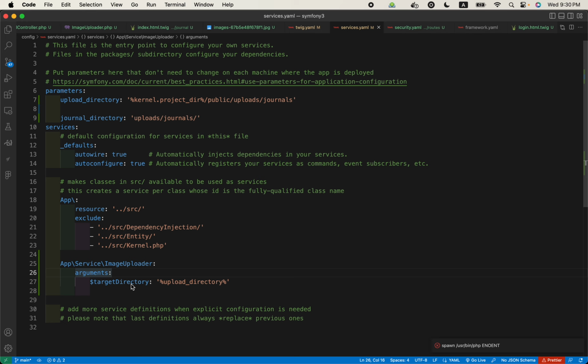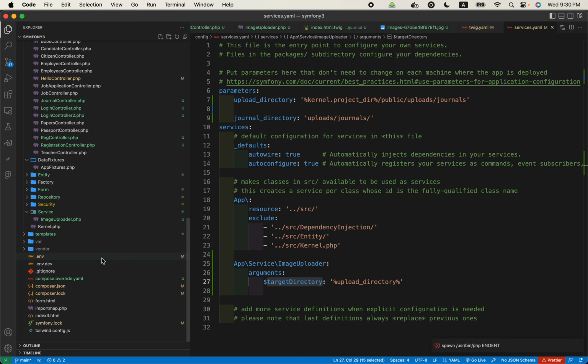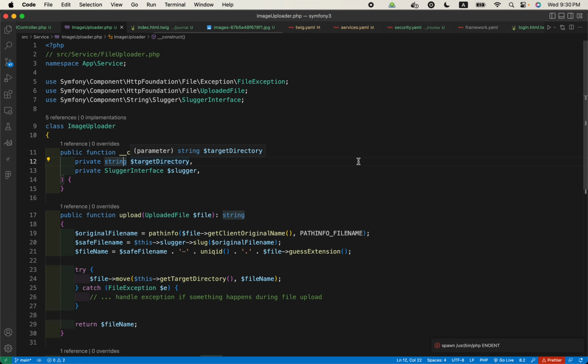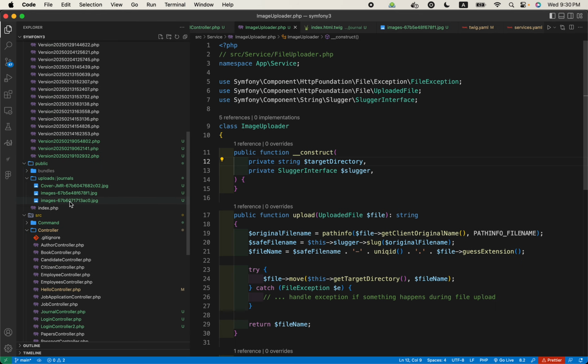auto wiring for the target directory parameter which we were passing to the service image uploader here. So any scalar value, if you need to pass it into the constructor, Symfony won't know how to resolve that in the service. So what you can do is use the services.yml file.